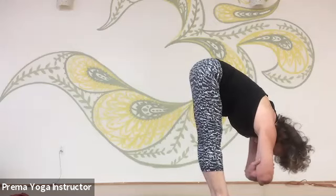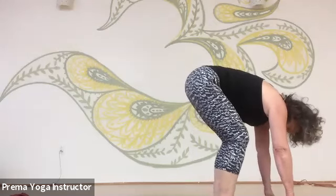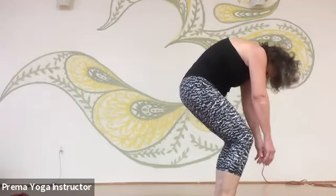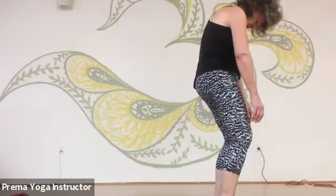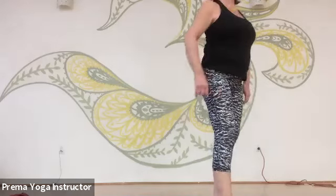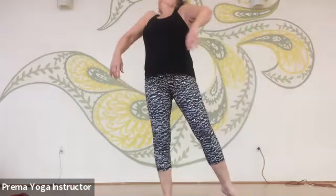One more, deep inhale. Exhale, the hands come down, back to the mat. Now we're going to bend into the knees and hang our head and roll the shoulders. And we're going to roll our body all the way up to standing. So just let everything hang until you come all the way up to standing. Yeah, bring the shoulders forward and back, and forward and up, and back.